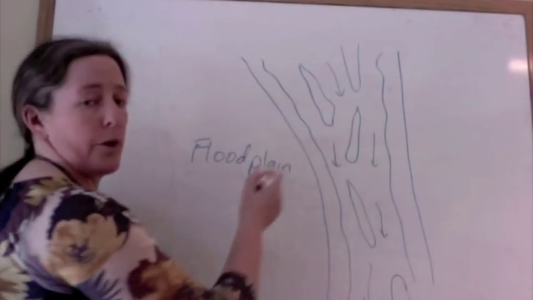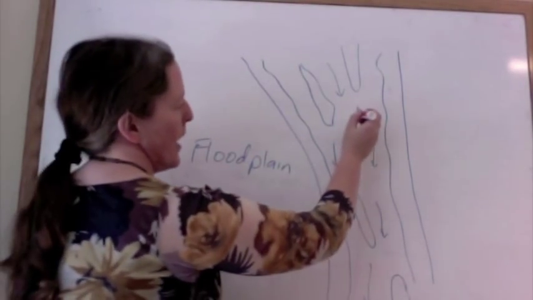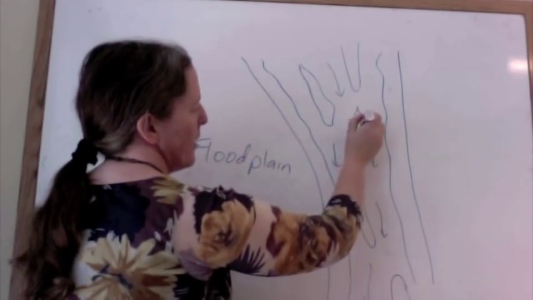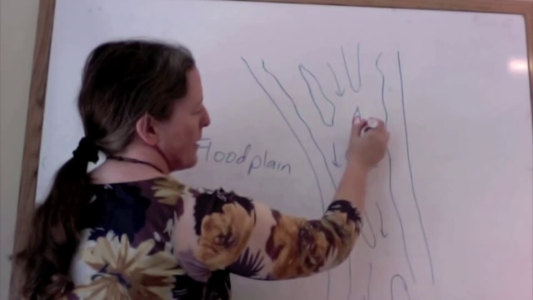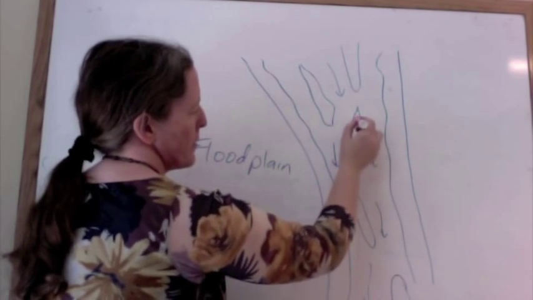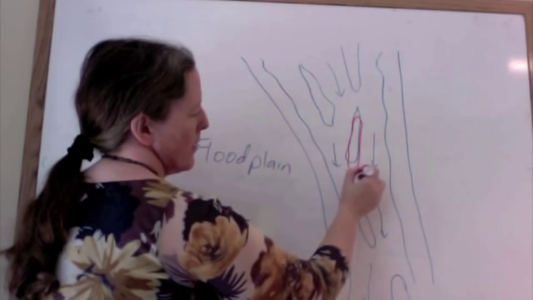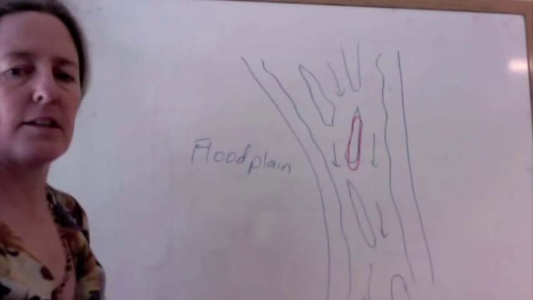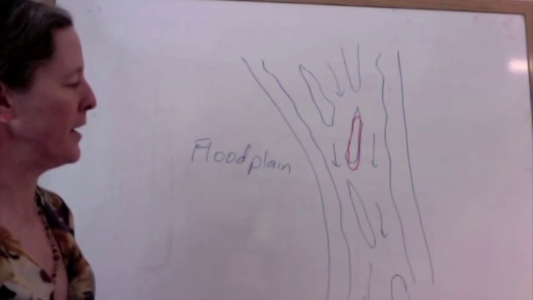If we map out through time, what happens is you end up with erosion at the top, that sediment gets transported down the sides of the bars, and deposited on the downstream side.